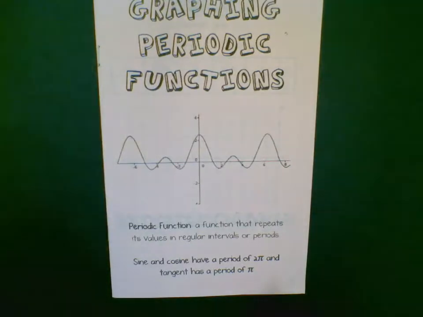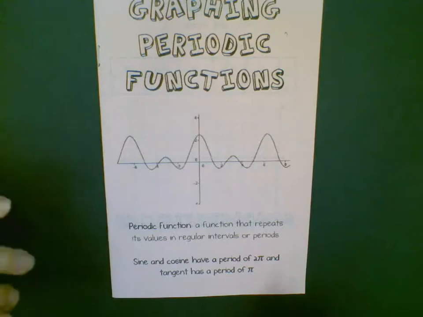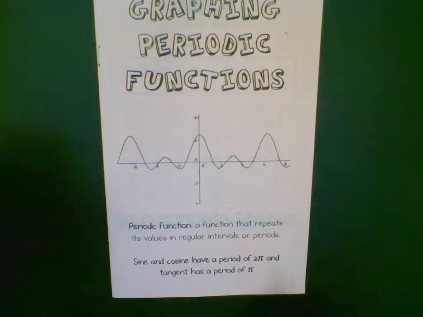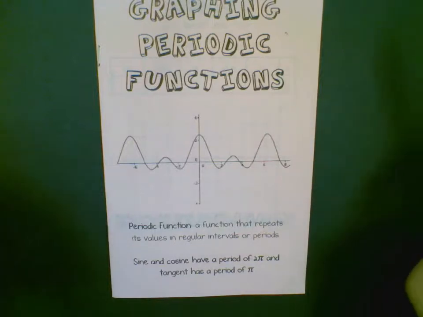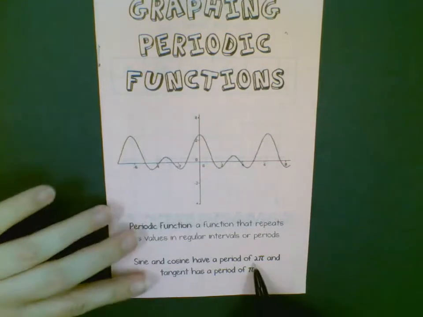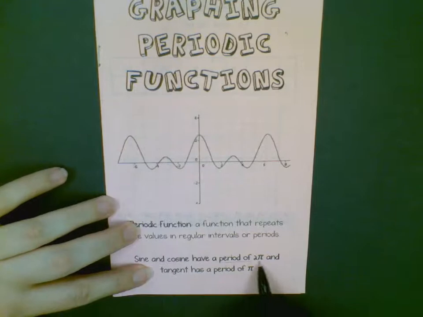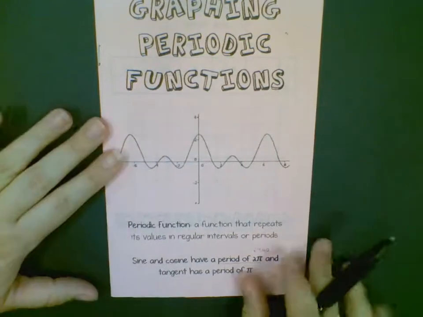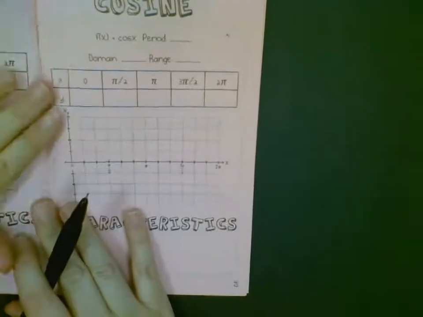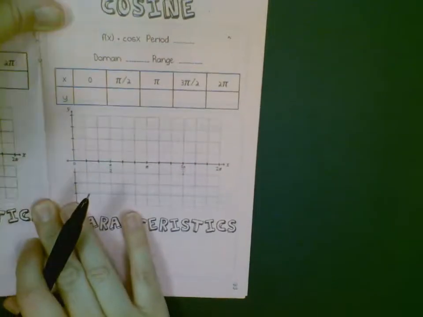So a periodic function is one that repeats its values in intervals. And if you think about what happens if you have coterminal angles, that's why the values repeat, because you could just add 360 every time and come out with the same number. And it has a period of 2 pi because it's like adding our 360 to get those coterminal angles. We graph in radians, so that's why it says 2 pi.